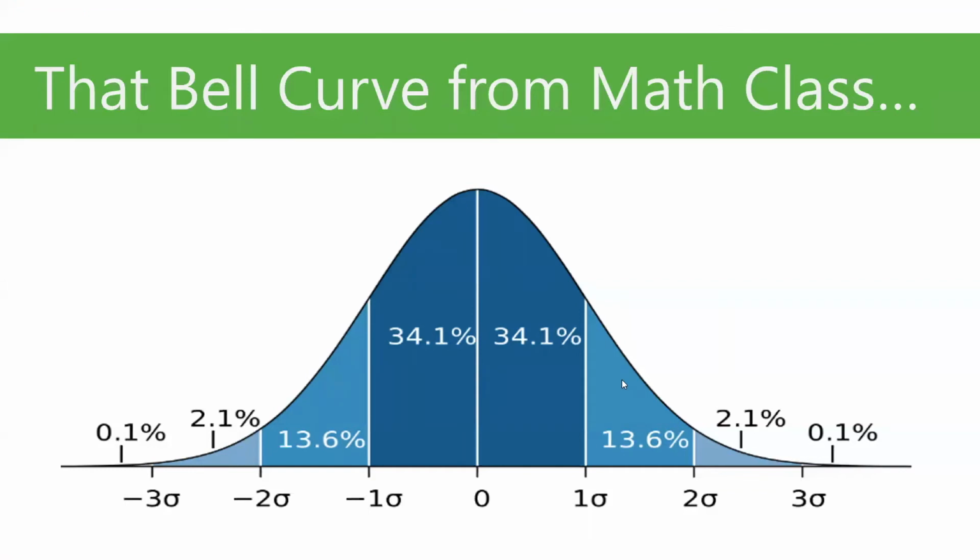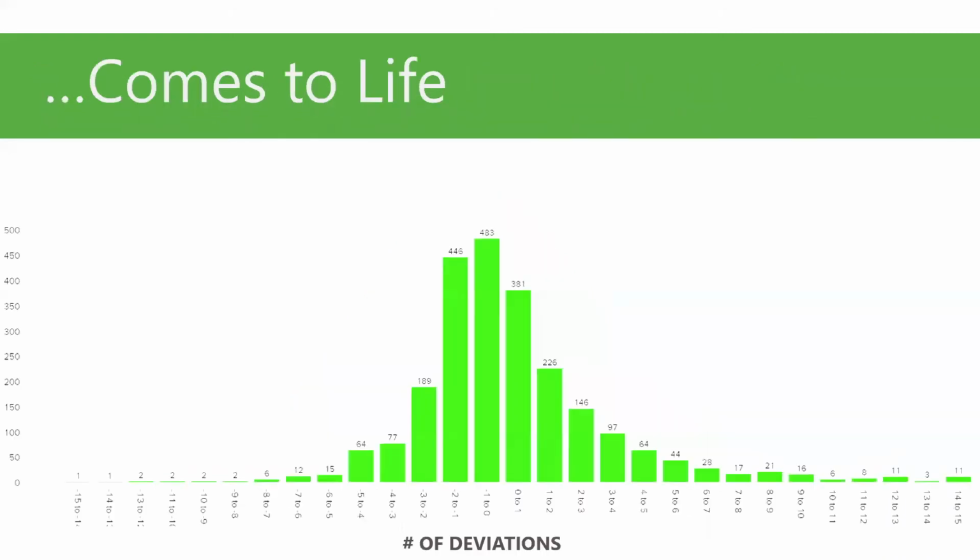And we went ahead and grabbed a picture like this from a buyer using one of these advanced systems, actually our sponsor system. And we said, okay, for this buyer, here are the items. 381 items sold one deviation more than expected. 226 items sold 1 to 2 deviations more than expected. And this curve looks like that exact bell. And it's going to look like that every period.